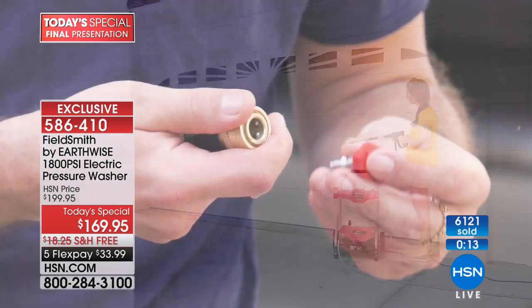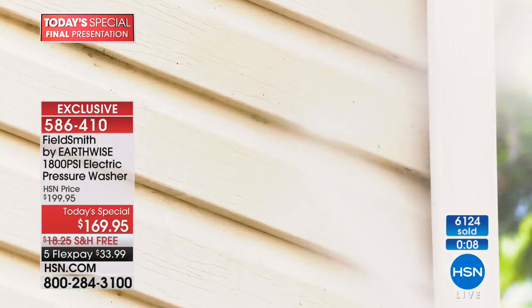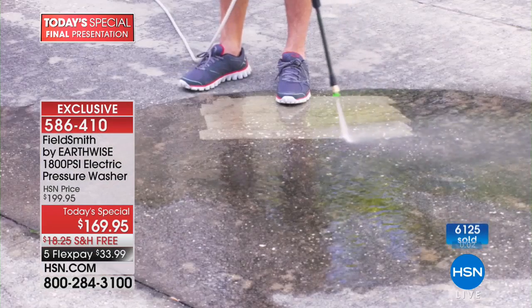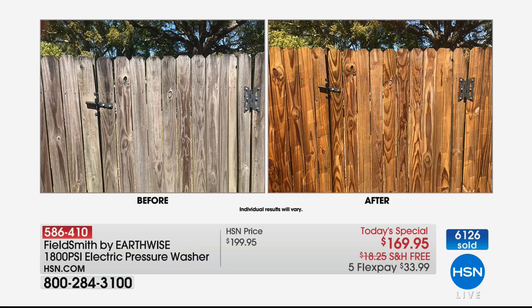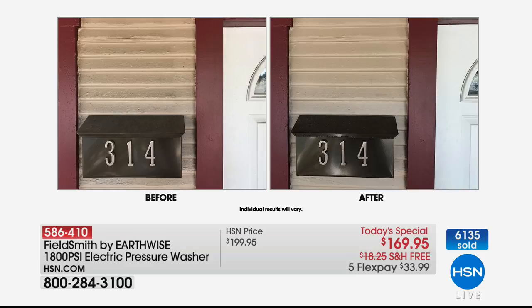And once more, when you see this before and after, the big thing that we need to keep stressing is this fence was not restained. It's the same fence. You would never know that that was the beauty of the wood underneath there. That's the thing that I think you really can't translate until people get it at home and use it for themselves. You just never know how good your house can actually look. Because if you see that fence every day, or you see that mold and mildew and that green slimy stuff on the bottom of that brick, you kind of just get used to it. You don't even notice it anymore.